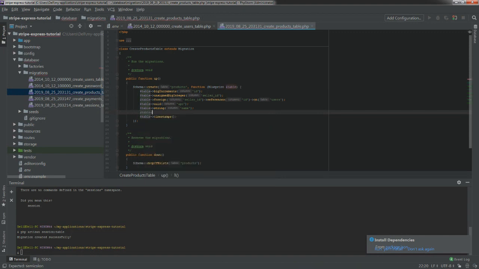And we want to have a price as well. So we'll say a double, call it price, make 8 total places, and then 2 trailing decimal points, as regular currency or price formatting. So if you have $25.25, you'd have 0.25 trailing.